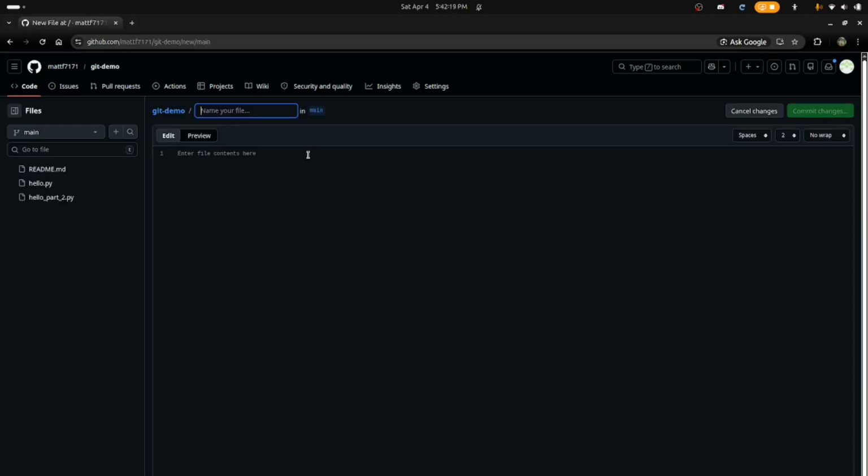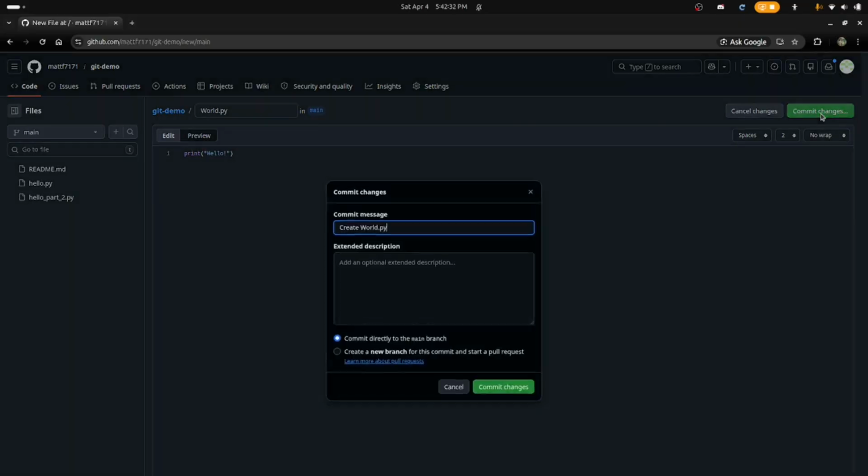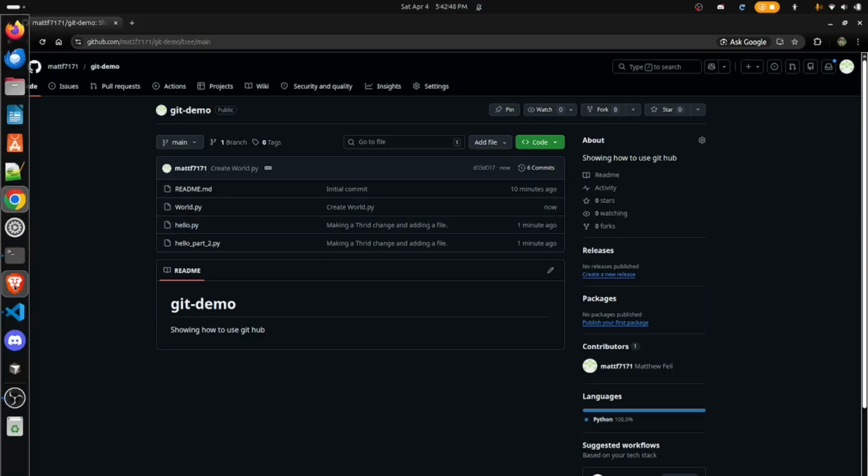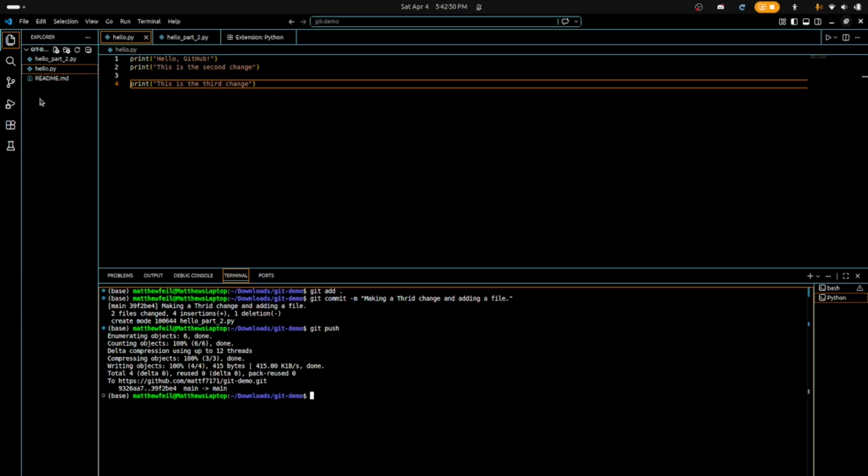So let's say someone adds world.py and then adds in a print message like this, and then commits changes, creating world.py, and then put it directly on this branch. So now there's something on here that is not inside of our project over here.